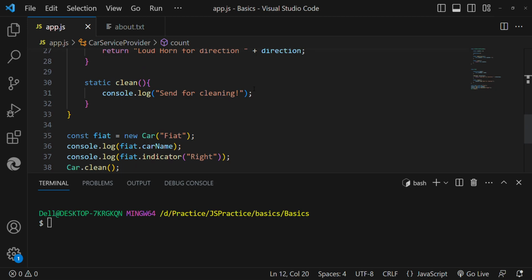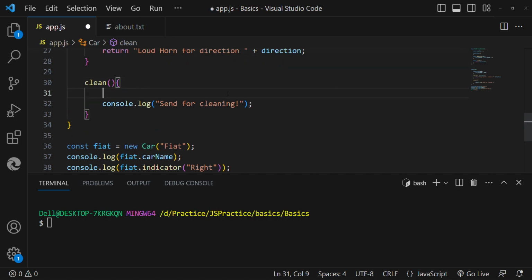So now remove the static keyword from the clean function. Now try to visualize the real scenario. You are a car owner, I am a car owner, and we both want to clean our cars.